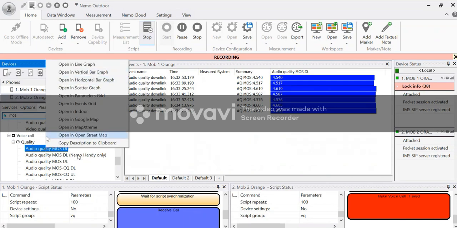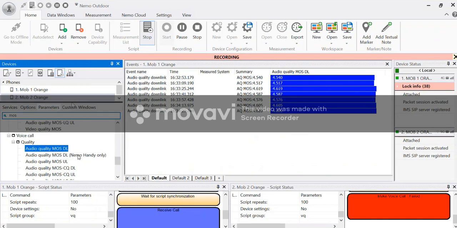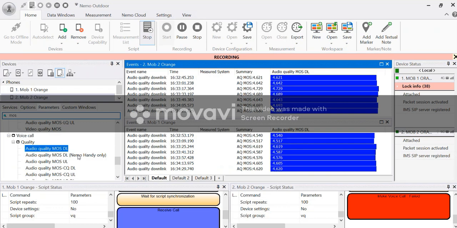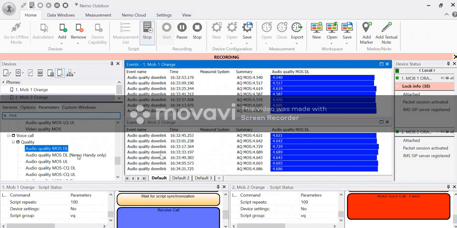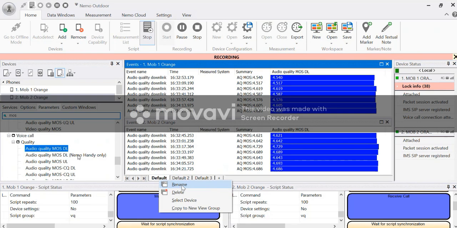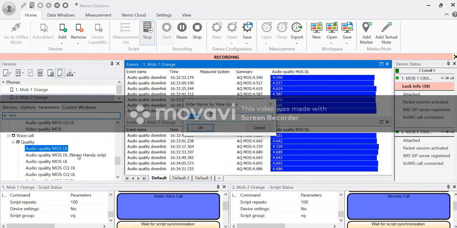I need just to click right, open in event grid, and then I have mobile 1 and 2. I can change the position. This is okay, so I will rename my first view, and it's MOS scores.